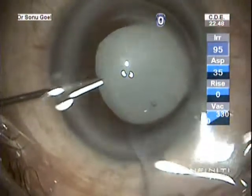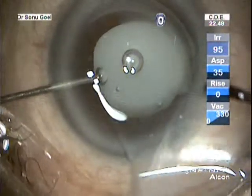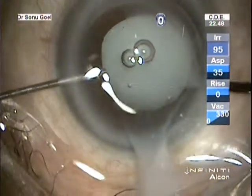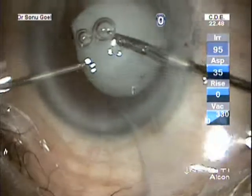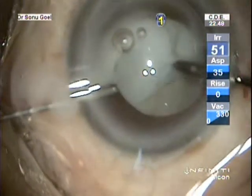We can exchange this by using a micro Capsulorrhexis forceps. Even if the patient squeezes, the globe can be stabilized. So this Capsulorrhexis forceps can then hold and the rhexis can be completed within a single go.